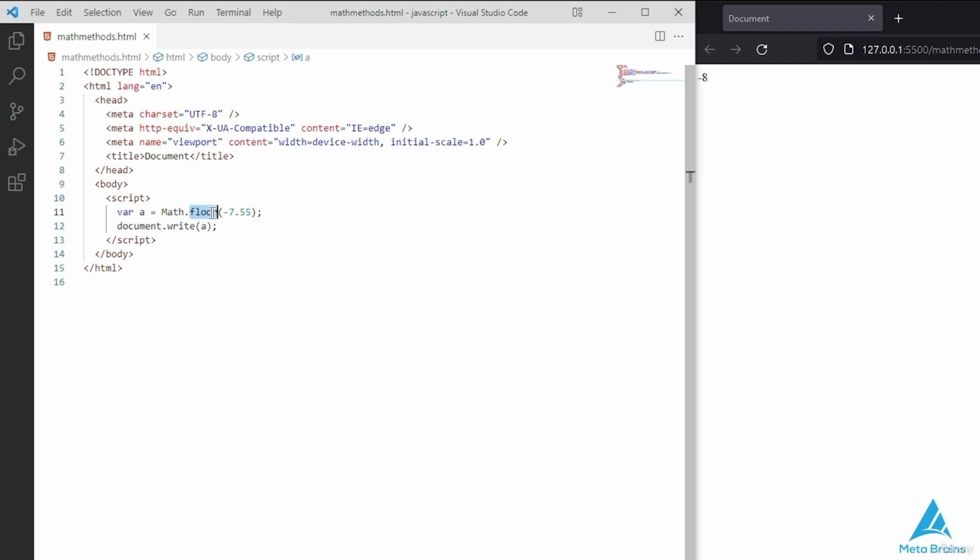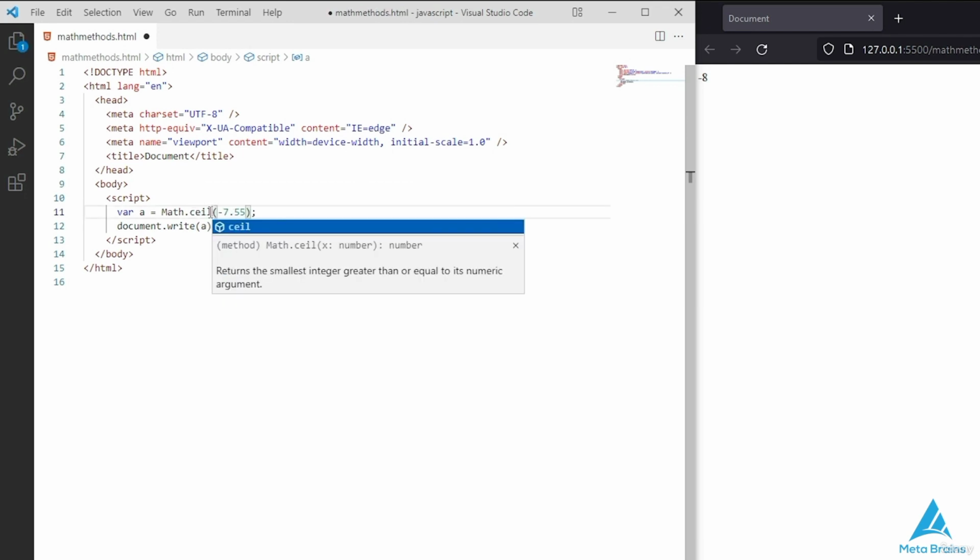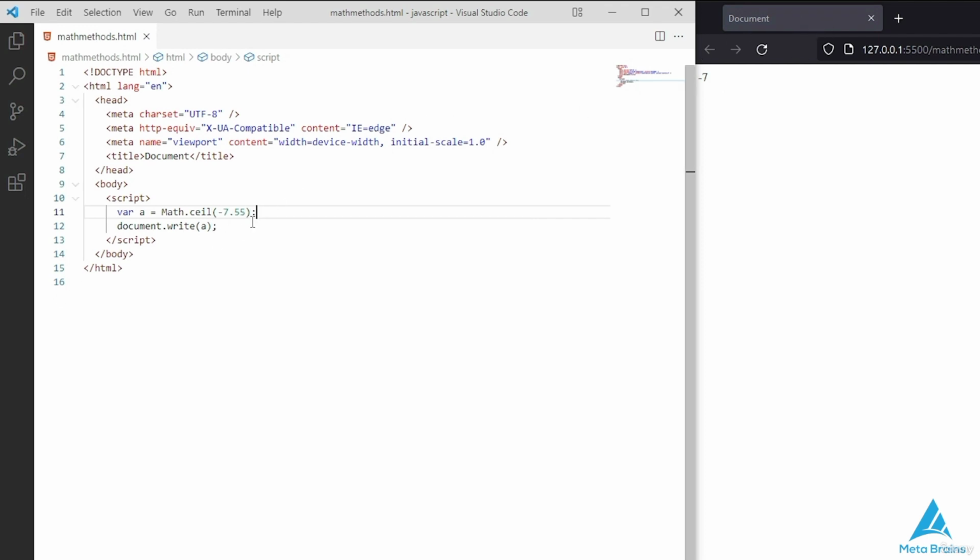If I use the ceil method here, it will give me the value of minus 7, because minus 7 is the bigger value, the closest to minus 7.55. So if you have some knowledge about math, you will know why I'm printing the small value and which one was the bigger one. So like this, our floor method is used, and now it's showing minus 8. If I do 8.55 here, it will show me 9. I save it, and now it's showing me 9.